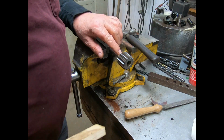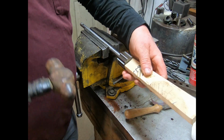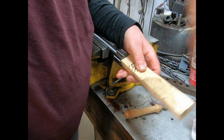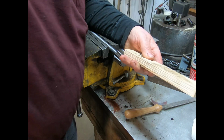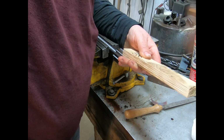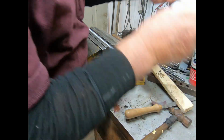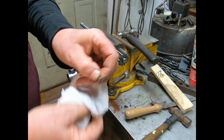So I've got it started on the woodruff key. Try to do this here so you can still see. Yeah, I'll drive it up a little further. Now we can get that C-clip on once we clean it very good.